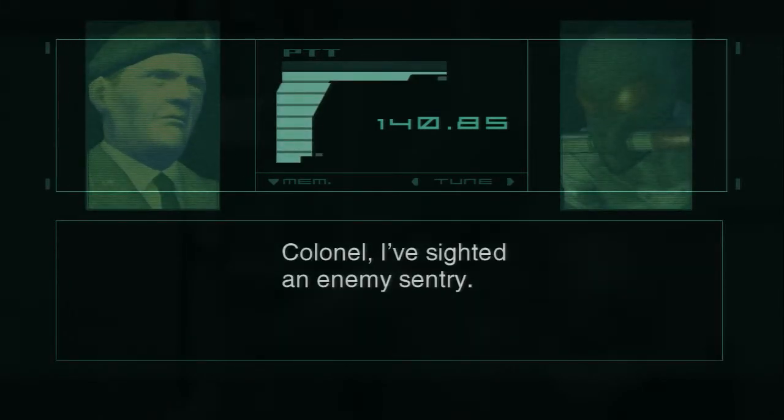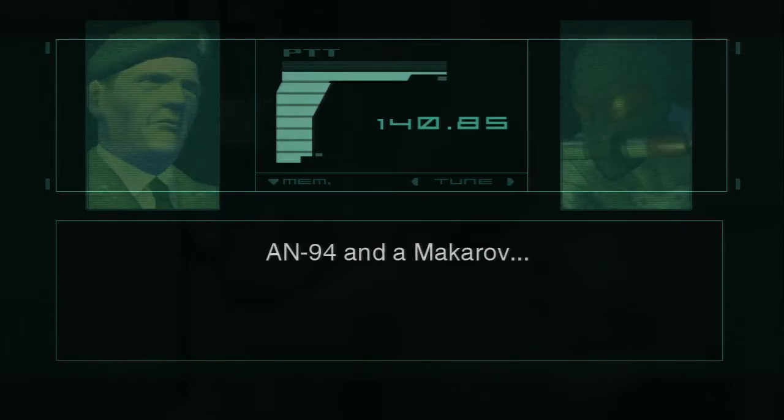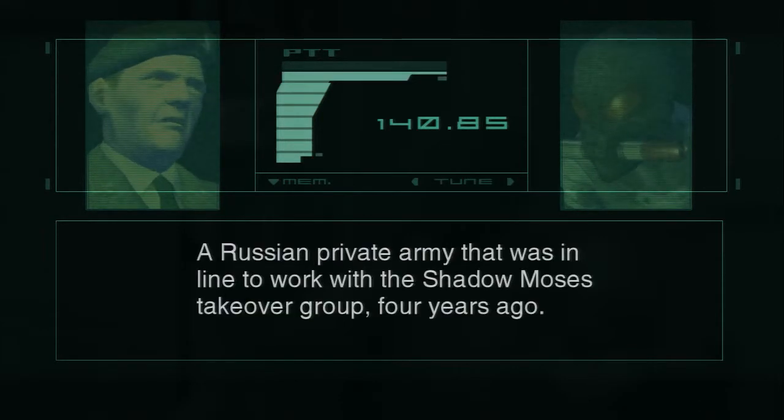Sighted an enemy sentry. AN-94 and a Makarov. Those grenades, all his equipment, is Russian-made. Must be a Gerlukovich man. Gerlukovich? A Russian private army that was in line to work with the Shadow Moses takeover group 4 years ago.